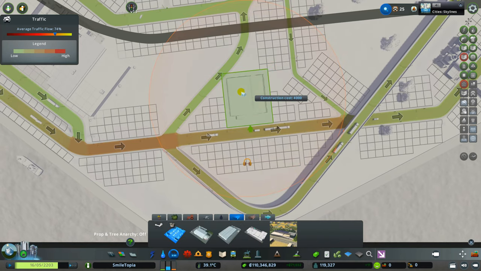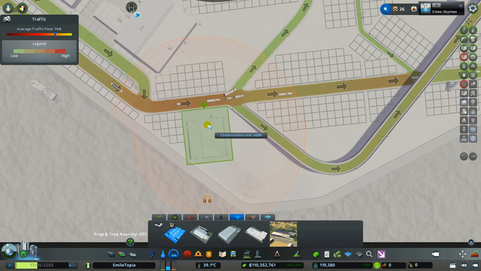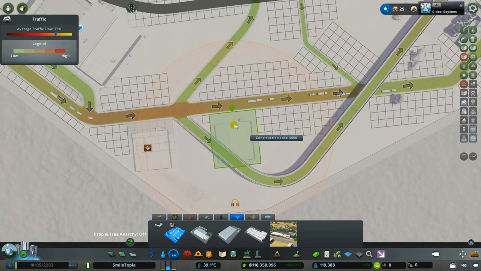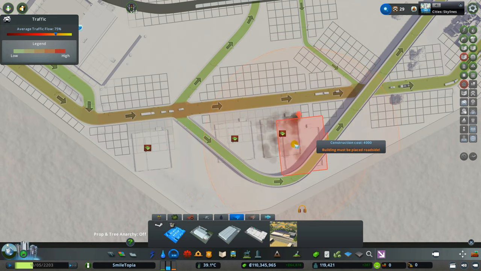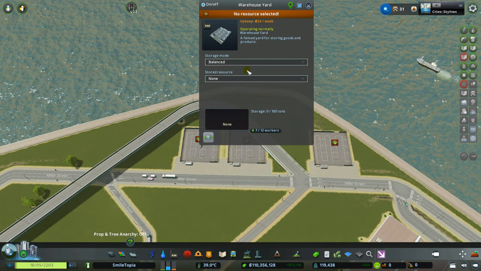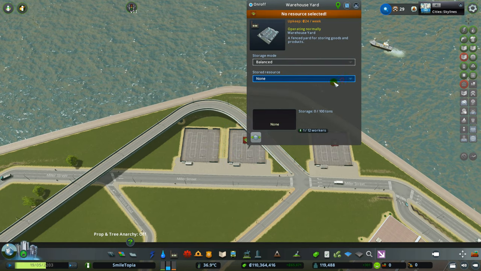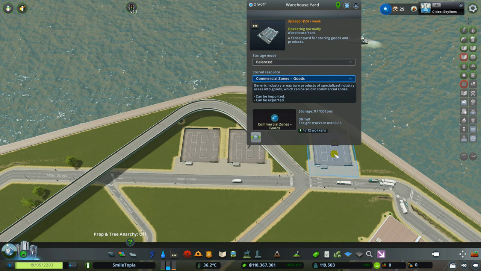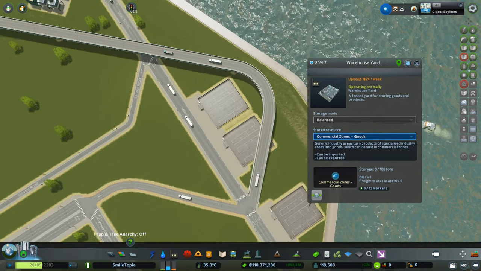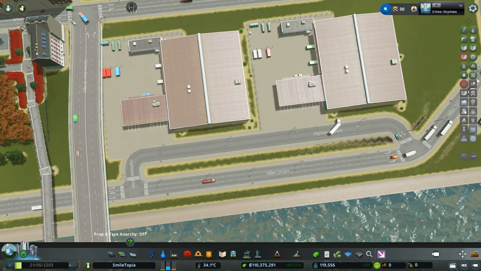No, here. So what can we fit in here? It fits. And also this fits. I think that's pretty doable. Okay, now let's put some stuff in here, like commercial zone goods, and also here commercial zone goods, and here also commercial zone goods as well. Okay, let me check out this stuff. How is this doing?